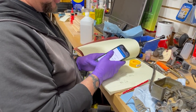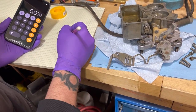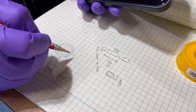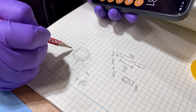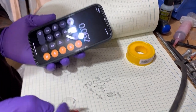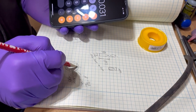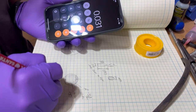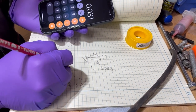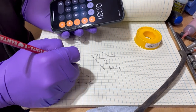So then we just pull down the normal calculator. From this point of the square to this point of the square is 150, and we know that from here to here is 212, so we go 0.212 minus 0.150. That's how much both these shaded areas are, divided by 2 to get how much just this height is right here. We get 31 thousandths. So we want to take off 0.031, but that would give us very sharp corners, and we want round. So we want to take less than that. We'll probably start at 0.020, 20 thousandths.